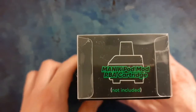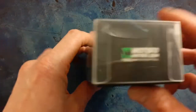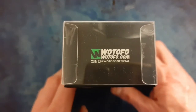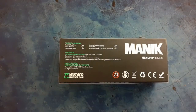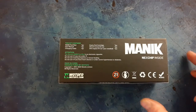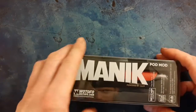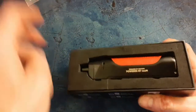On this side, obviously you've got the RBA cartridge. This side is just Manik. This side is Wotofo.com and the social media details of the company. On the back it gives you a kit list of what's included, and some warnings and more manufacturing information. If we open this up, as usual, it's like Fortnite. Oh, that one came apart quite nice and easy.